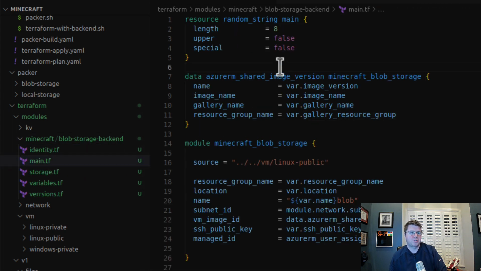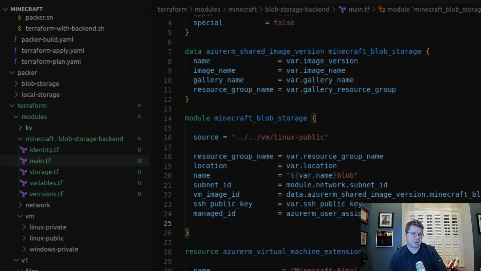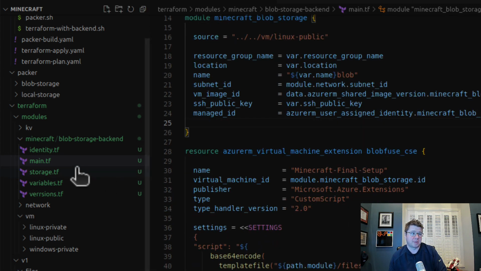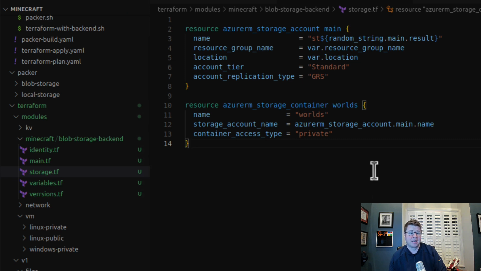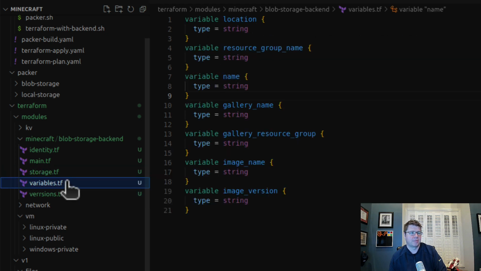And that way my host name can be very clean and unique, because the host name does not need to be globally unique. The identity shows up in Azure Active Directory, so it has to be unique, and the storage account has to be unique because it has to be globally unique DNS. So it's very, very important that those are unique. So I think I'm pretty good right now.